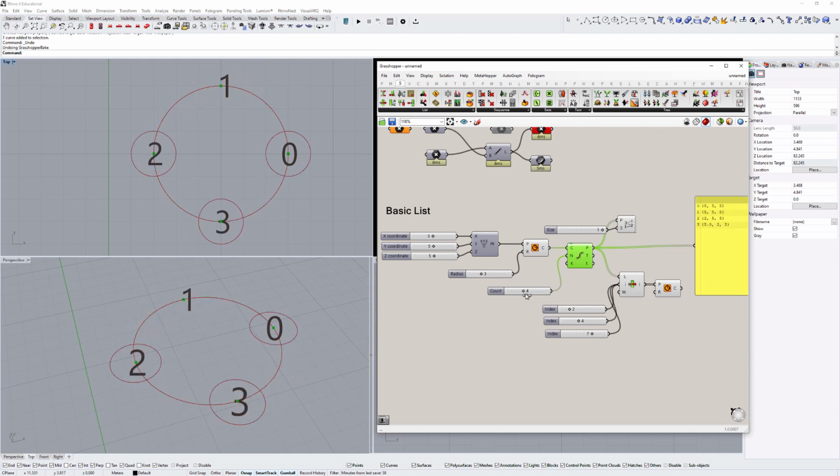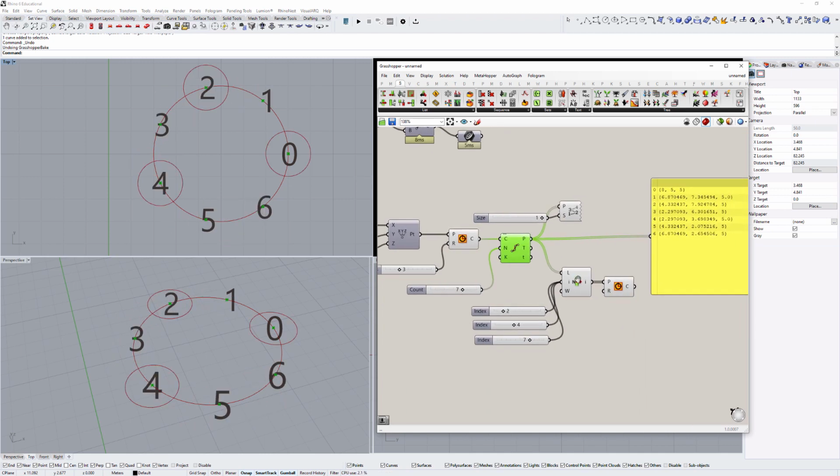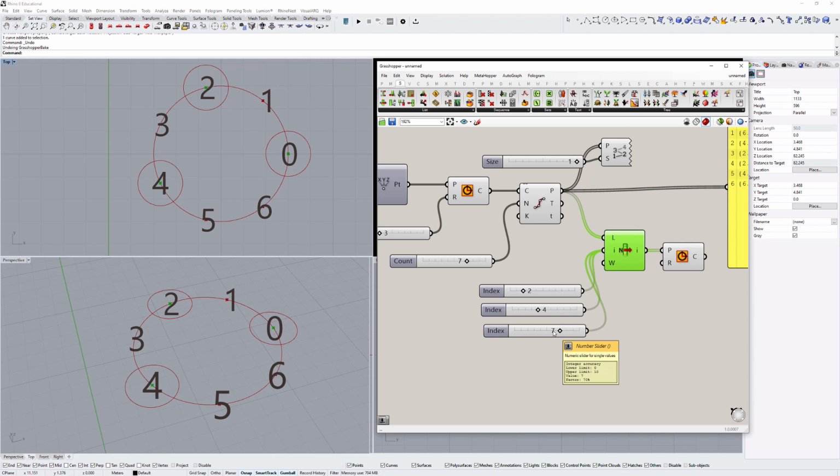So as I reduce the number of points, we get less on the circle, and as I increase it, we get more. And then I'm isolating 3 of those points based on these numbers. And in this case, it's not working because I'm trying to isolate number 7, but there isn't a number 7. So if I bring that down to 6, you'll see that that now corresponds with my 3 numbers.